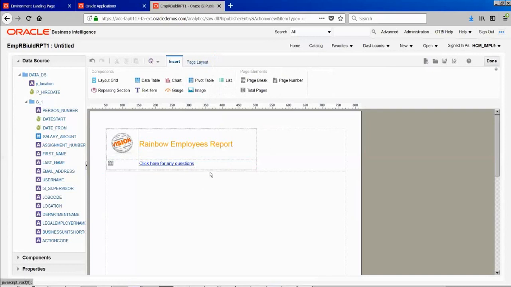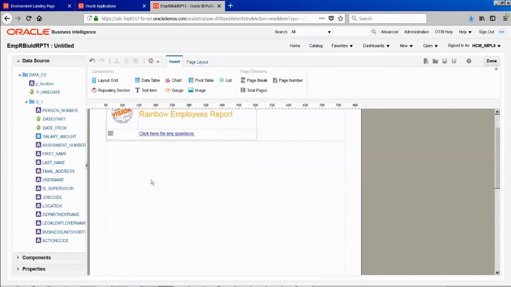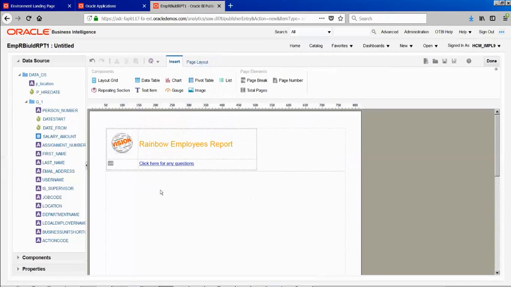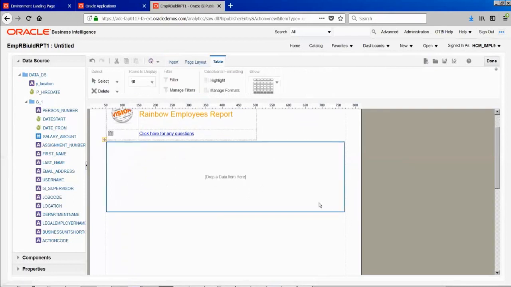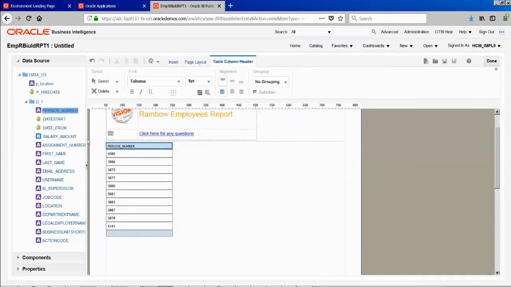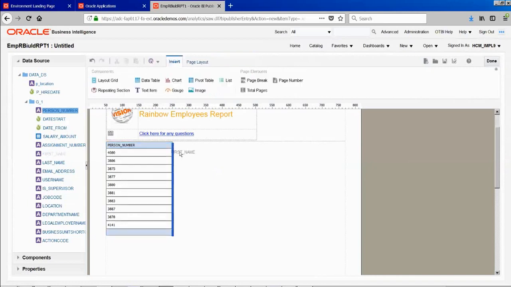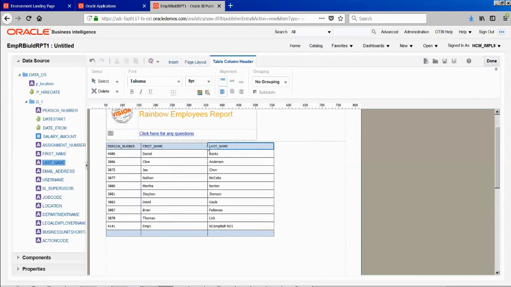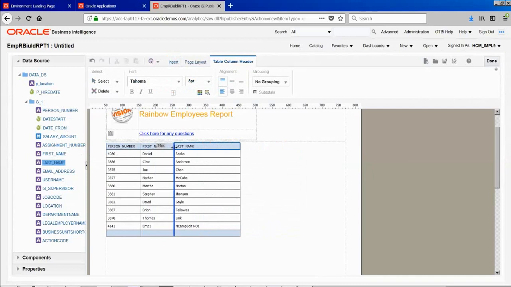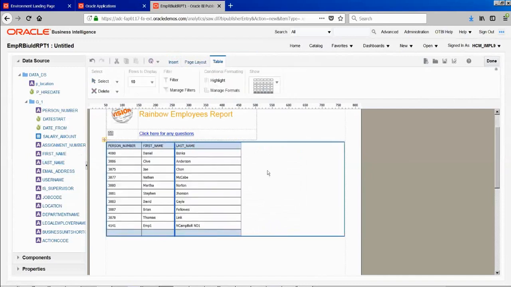Okay, so I got it. So I got my header ready. So what next I need to do? So next I need to create my table here. To create the table, typically you have to use the data table here. Click data table, it will come up here, and here I want to have person number, and I wanted to have the first name, and last name, and you can adjust it because you're working on the A4 size. Every pixel size is important basically, else whatever you're going to print, whatever you're going to have in the PDF or whatever, it won't come up accordingly. So format is very important here.